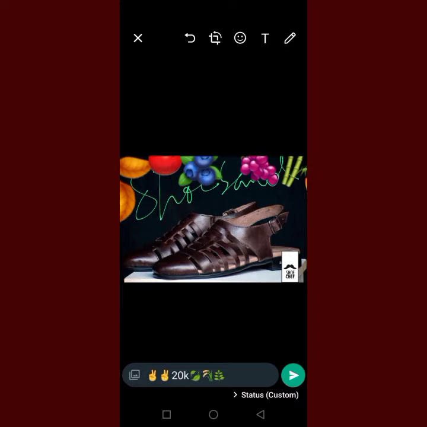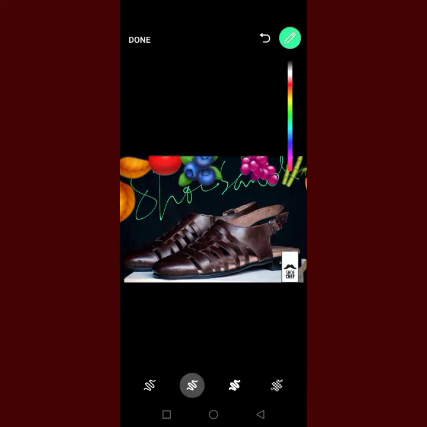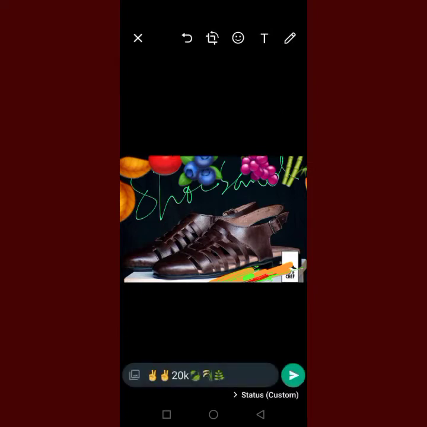Then I can change the color too of anything I want to do. Yes, I can decide to make the color red, but I can also reduce the size. Good. Okay, yeah. So these are ways you can use your WhatsApp status, and click on done.